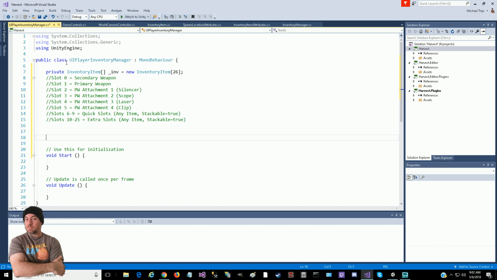P for pickup. Keep it simple. When the user hits letter P, when they get to a zone they interact with, because we're going to add colliders if we don't already have them. We're going to add a pickup zone on these items. And we're not going to make the user get right up on the item. They can be within a reasonable distance of the item and be able to pick it up.